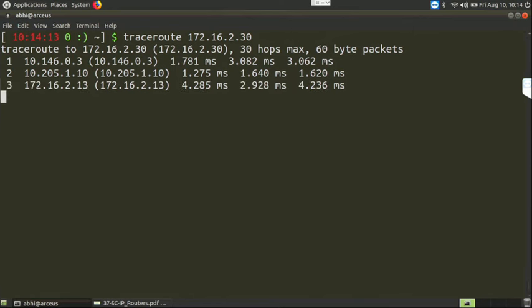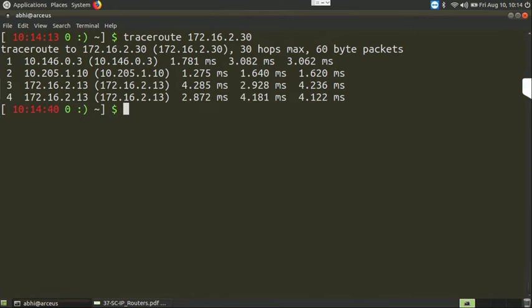The third hop has also come, 172.16.2.13, and finally the fourth hop is 172.16.2.13. And here you can see that it shows you the response time, the average response time to find out that individual hop.